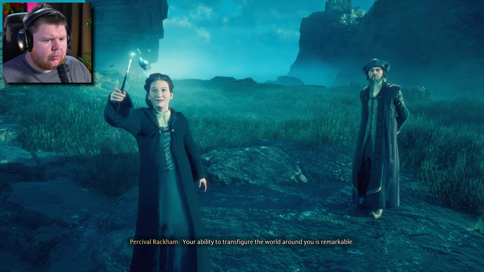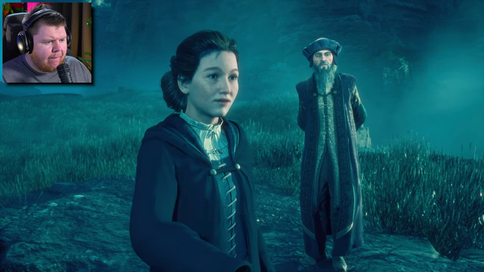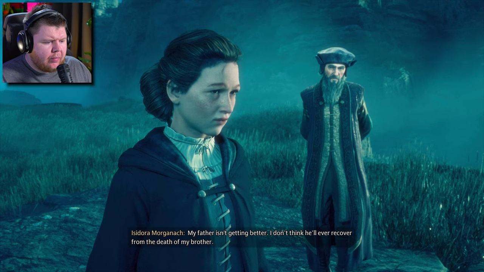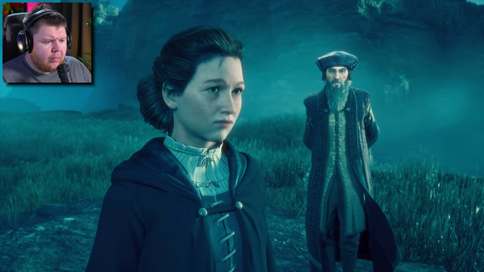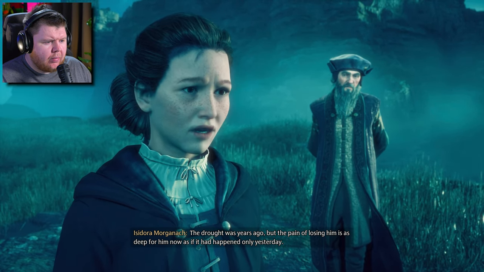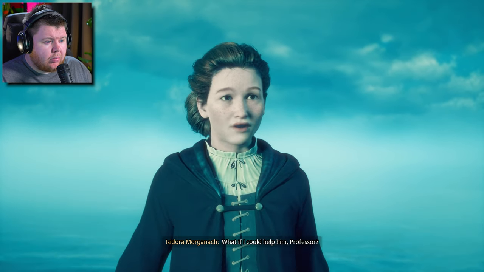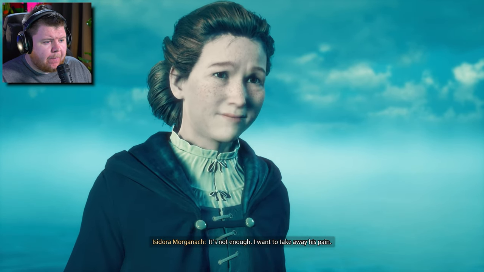Figure the world around you is remarkable. What is it? My father isn't getting better. I don't think he'll ever recover from the death of my brother. It is agonizing to see those we love suffer. The drought was years ago. The pain of losing him is as deep for him now as if it had happened only yesterday. He doesn't need pretty pillars, he needs peace. What if I could help him, Professor? You do so much for your father already. It's not enough. I want to take away his pain.